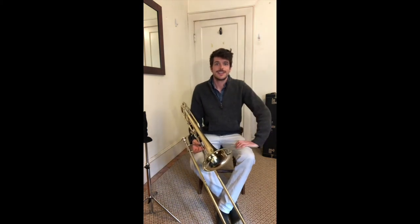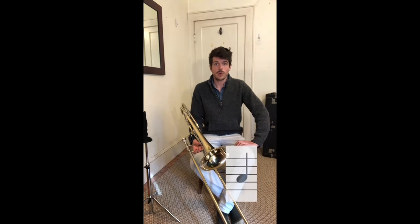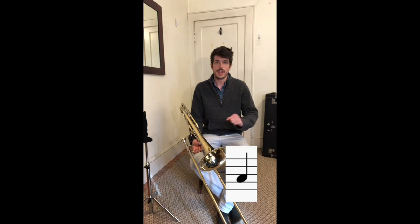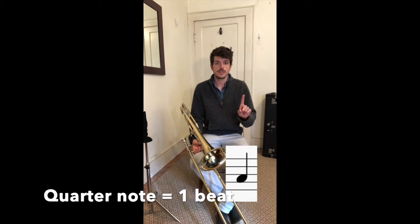Hi everyone. In this video, we're going to learn how to play Twinkle, Twinkle, Little Star on trombone. Before we do that, let's go over a few things. First, we need to know what a quarter note is. A quarter note looks like this. It has a head that's filled in and a stem. A quarter note is worth one beat.